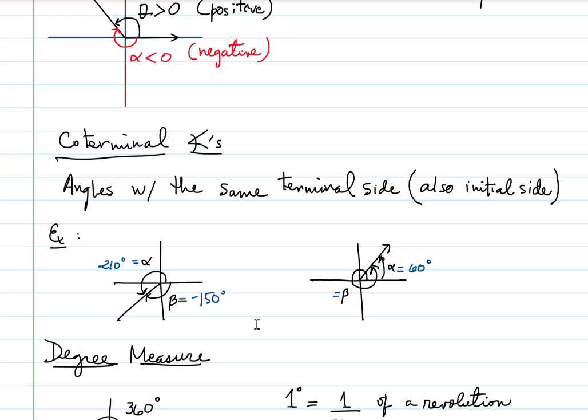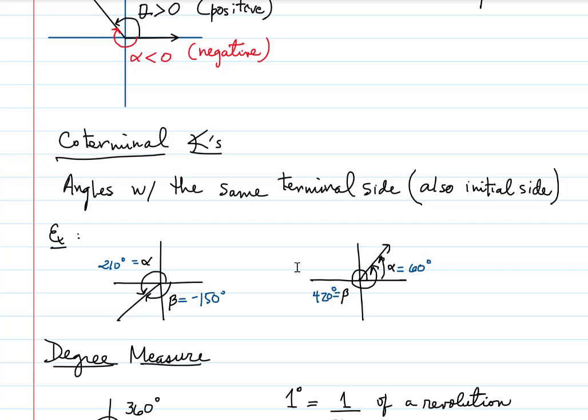Notice how beta went around one time, a whole revolution, which we know is 360, and then it goes the same distance, the same opening of 60 degrees that the alpha is doing. So it'll be the 360 plus that 60 from the alpha, which gives you 420. You can quickly realize that because we can go around as many times as we want, in either direction, clockwise or counterclockwise, we can come up with an infinite amount of coterminal angles.